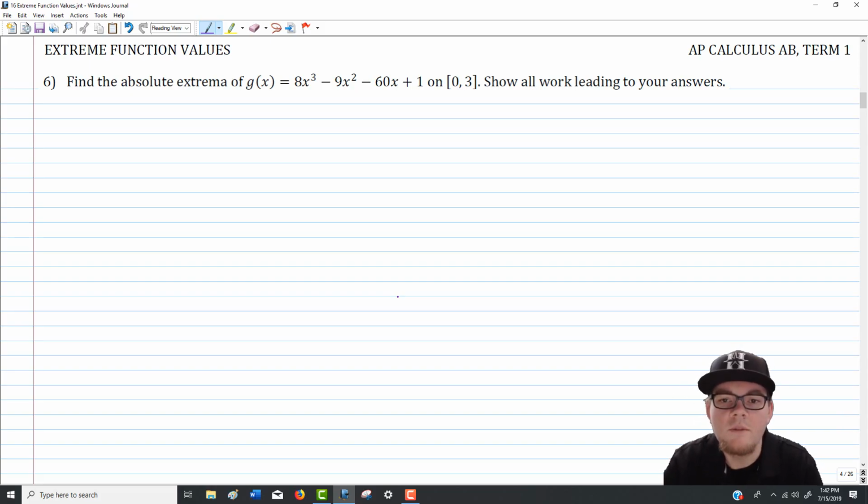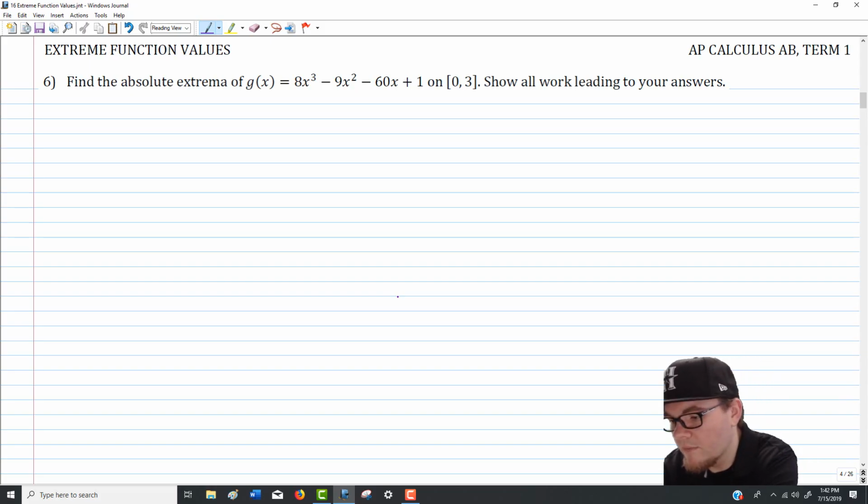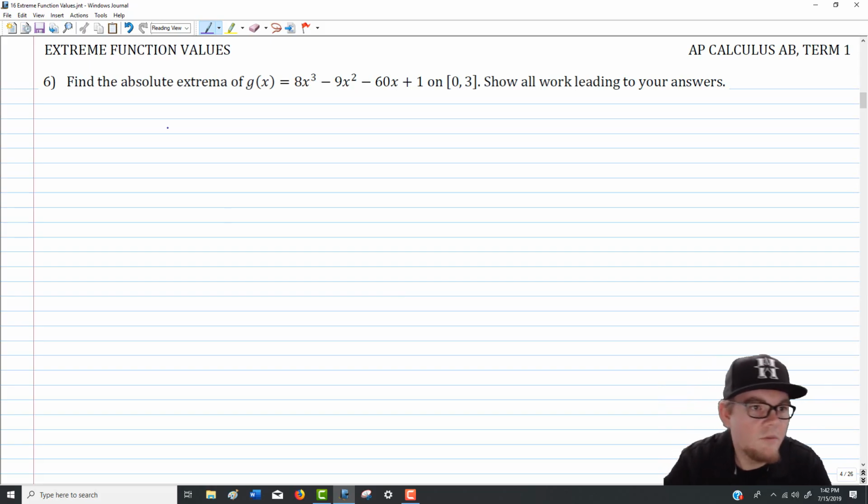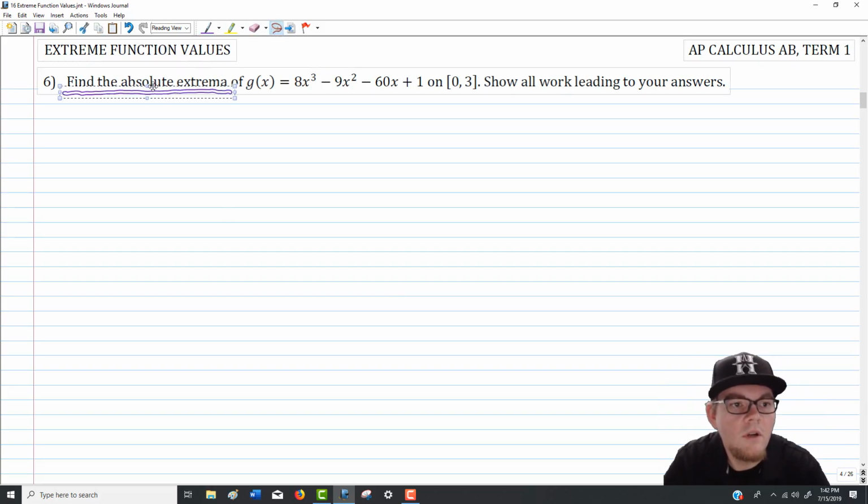So keep in mind here as we start to work, and I'm just shifting my stuff to make sure I don't do any bad arithmetic here. Don't want to mess that up. As we go in here, the important thing to know is when you're asked to find the absolute extrema, that's code for use critical numbers and the candidates test. That's how we locate absolute extrema.